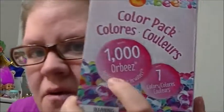Today we're going to be doing Orbeez. This pack has seven different colors, and it holds 1,000 Orbeez. So let's open this up and show you guys what comes in it.